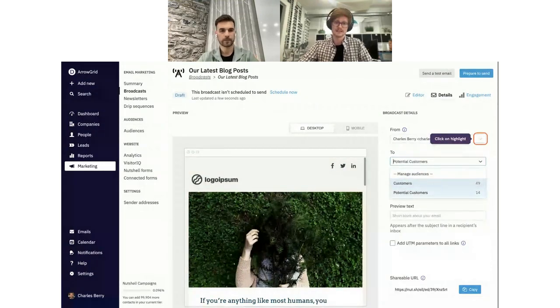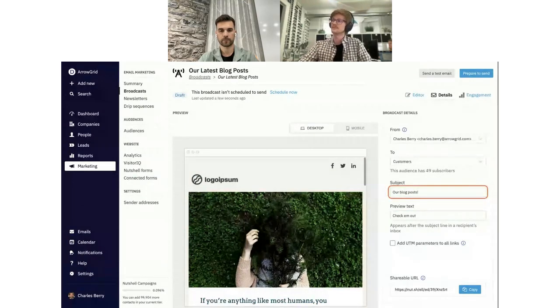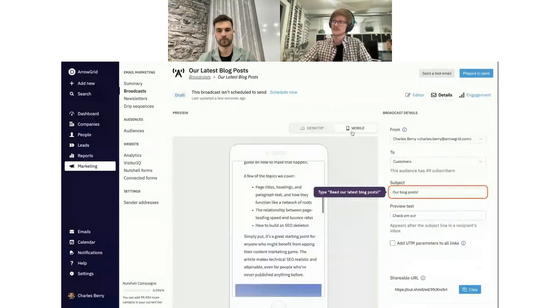We'll go through that in more detail in a minute. You can edit your subject line, preview text here, and from the screen, you can also preview how the email will look on desktop and on mobile.